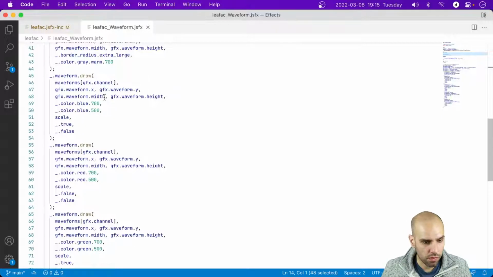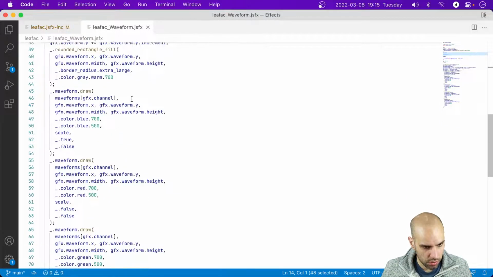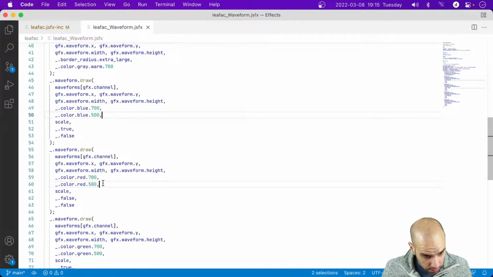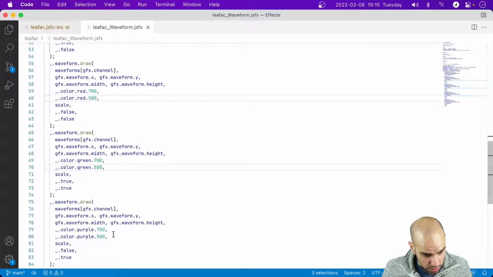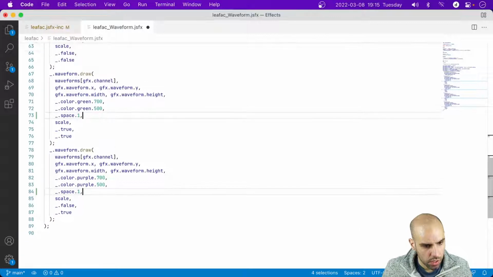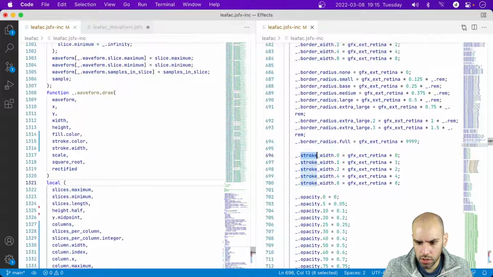We have all 4 flavors. So we have 4 function calls, and we need to look into the place where we are passing the second color. And we need to pass this stroke width there. It will be space of like maybe 1. Probably that will do. Or maybe I think I have a stroke width primitive. So stroke width of like 4, let's say.